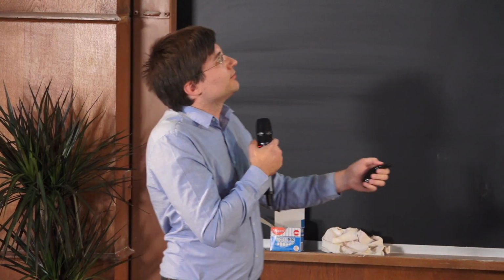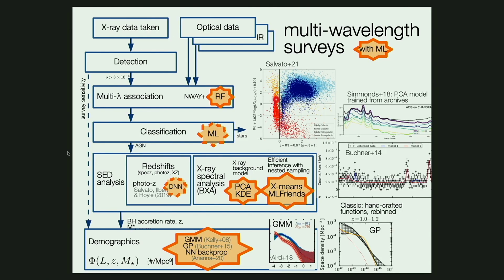So then I don't really want to talk about classification, because that's pretty often talked about, or photo-zs. I think template-based methods are still the state of the art according to that recent review. For the X-ray analysis, I want to briefly mention that you have to remove basically a background contamination there.